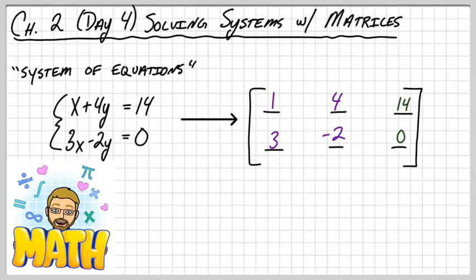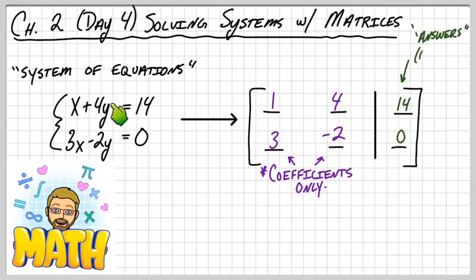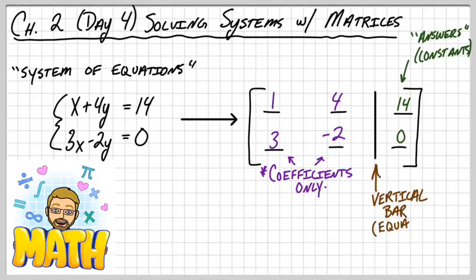And notice I changed the color. And where the equal signs were, we're going to put a vertical bar to represent the equal signs. So in purple there, we just want the coefficients, right? The numbers attached to our variables. And then over here in green, you can think about these as being sort of like the answer column, right? They're not really the answers necessarily yet, or the solutions by any means. But for now, let's think about those as being the answers. They just have their own column. And then this vertical bar, again, represents the equal sign. Right? So over here we have equal signs, over here we just have a vertical bar. And that is our augmented matrix.